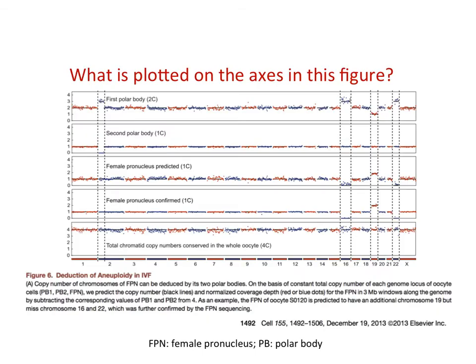So that led to this. So please discuss these questions. What are the plotted on these axes with your neighbor? Again, 2 minutes. We'll come back together and we'll discuss what this graph means. This is data from an actual published study trying to accomplish the question that we just posed. How do you genetically test an oocyte? So go ahead and we'll come back together in 1.5.